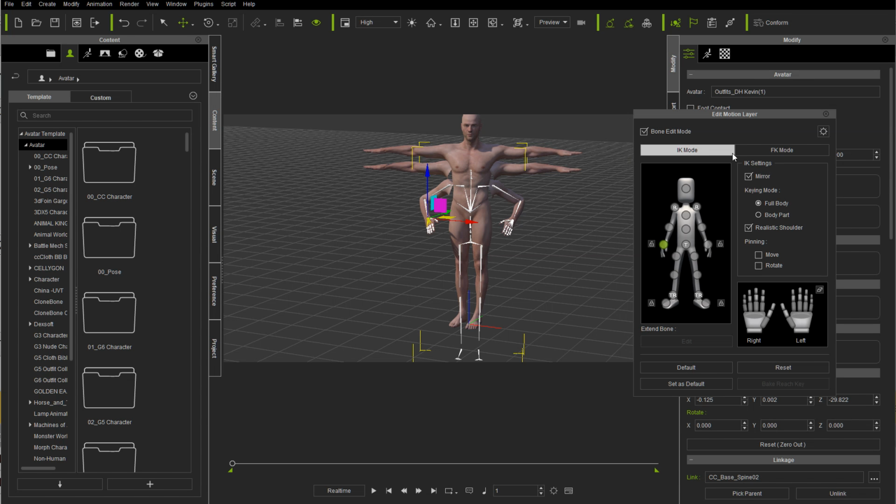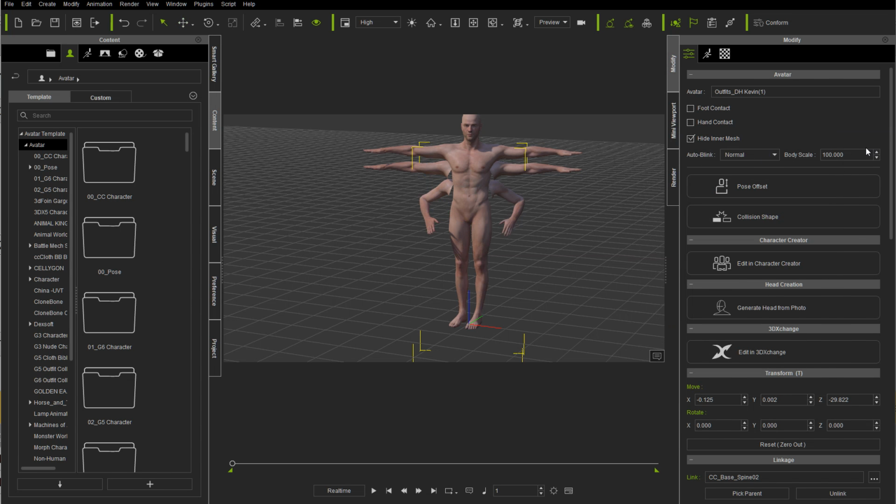But if you do need to, then what you can do is in the body scale, reduce it a little bit. So it will basically make the whole thing smaller, so the shoulders will be narrower. So if I say 90% on those ones, then see how it reduced it down, and then I can raise them back up to where I would actually want them. So you may want to do that a little bit just to get a better fit as well. So there you go. Hope that helps you design the character you need.